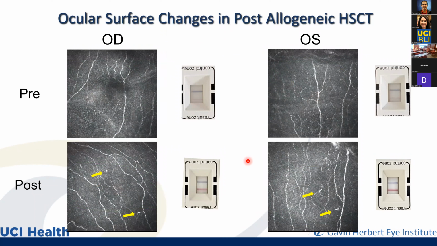So I said, we need to watch this patient carefully and see if this patient is going to get ocular graft versus host. So we just don't have enough patients to tell you the answer to this yet, but that is my hope, that we take these, I would call them subclinical findings that I wouldn't have known if I just looked at the patient, if I just talked to the patient, but things that I see only because I have a confocal microscope. Does that information translate to something I can do to diagnose the patient early, or treat the patient early, or better yet, treat them so they prevent developing the disease? That would be the ultimate goal here.